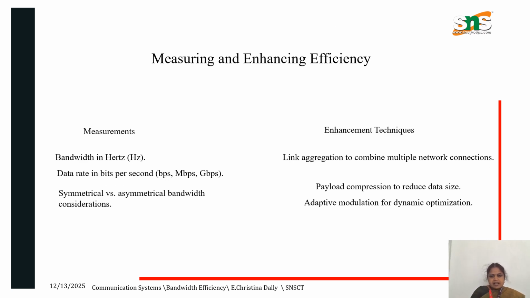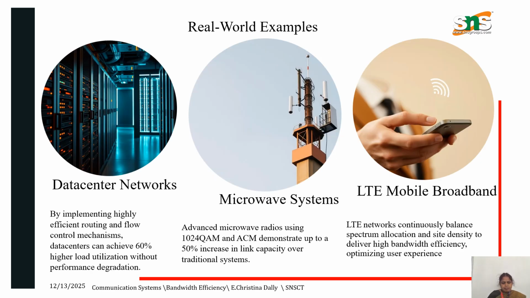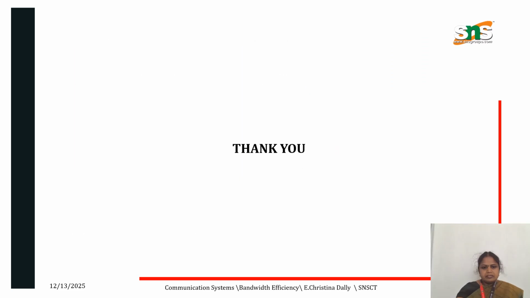The next one is measuring and enhancing efficiency. What are the measurements we are going for? Bandwidth in hertz, the data rate, and symmetrical versus asymmetrical. The enhancement techniques we are using are combining multiple network connections, payload compression to reduce the data size, and adaptive modulation for dynamic optimization. These are real world examples where we are using it, in data center networks, microwave systems, and long terminating equipment. Thank you.